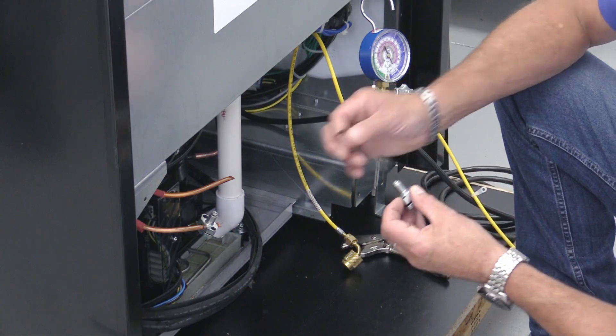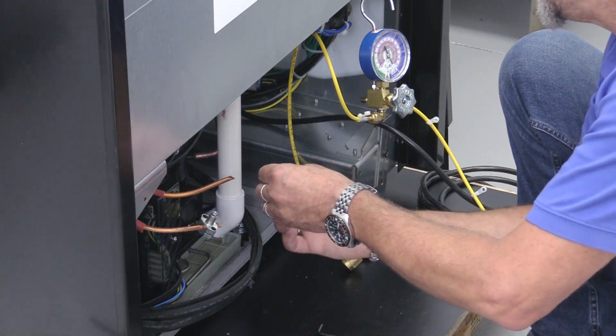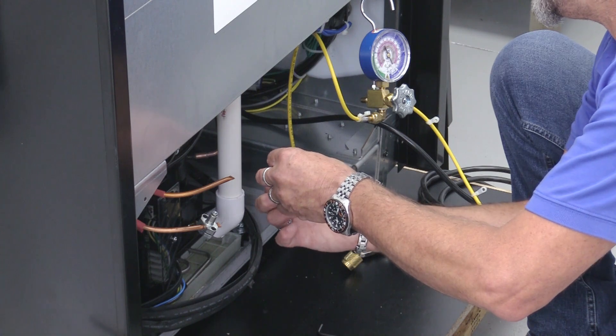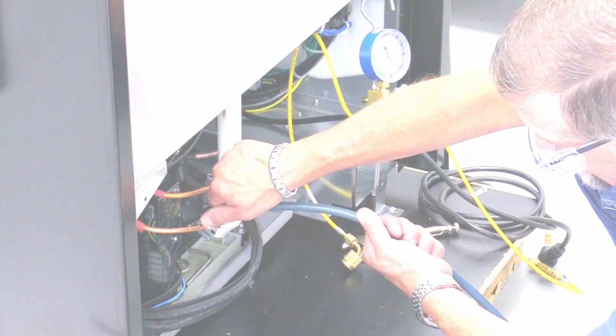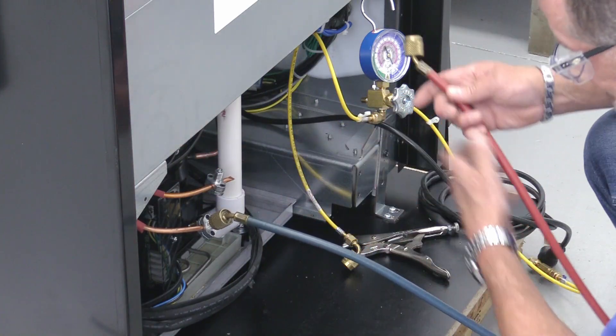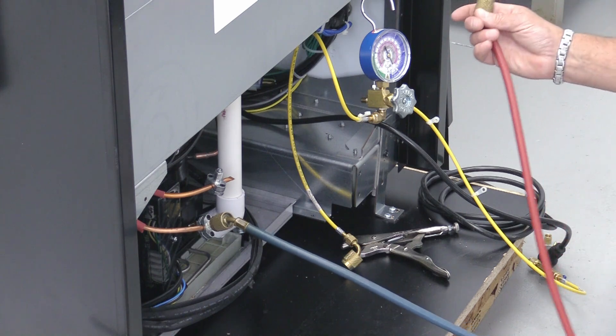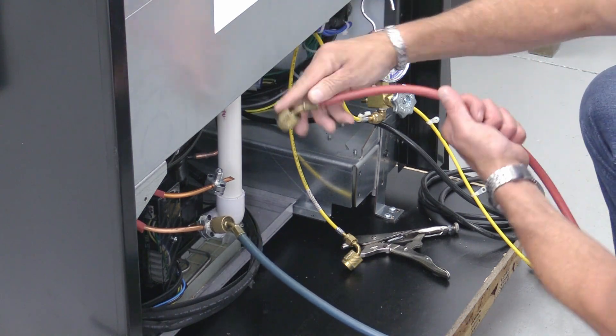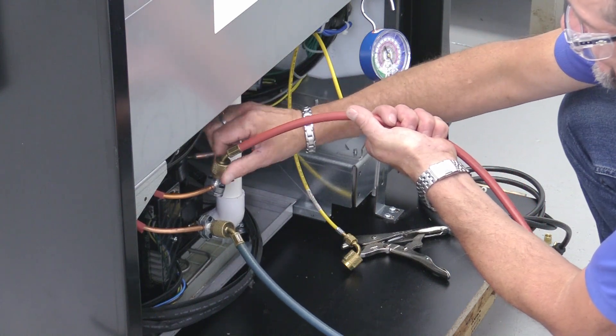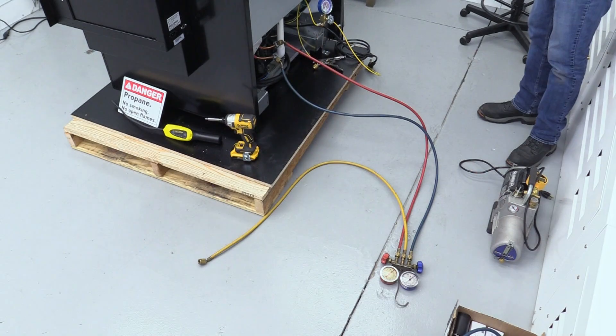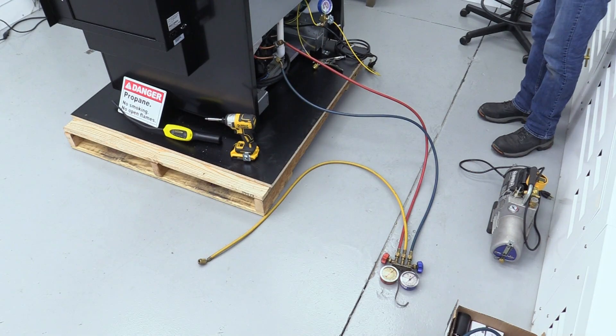Pierce the process ports to vent R290 and attach the shutoff valves close to or on the piercing valves. Vent R290 refrigerant by attaching the hose to the vent. Vent slowly and crack the shutoff valve slightly to prevent creating an environment with enough propane to cause a thermal event. Please note, the electronic leak detector may go off during this time.